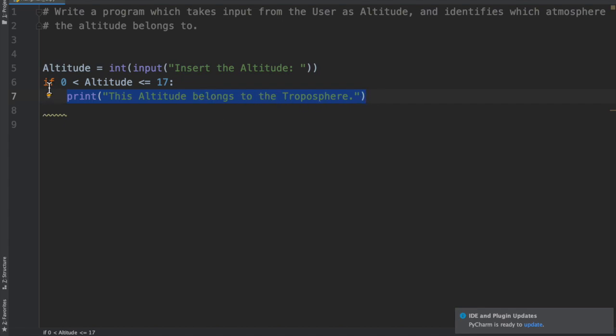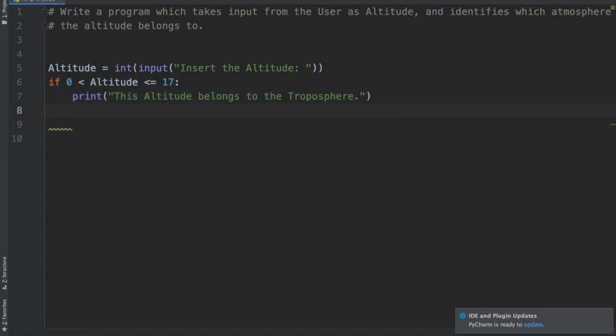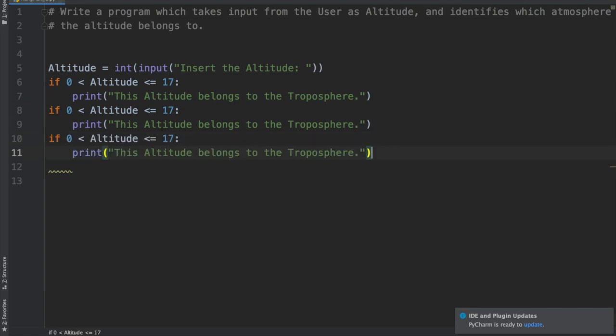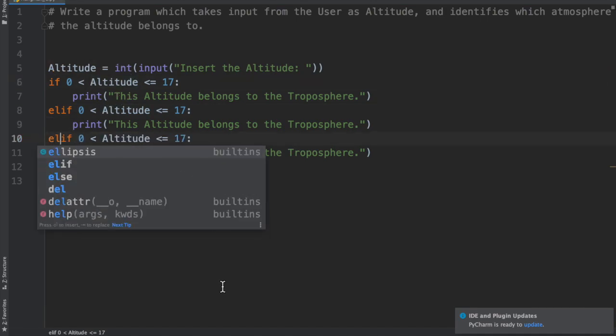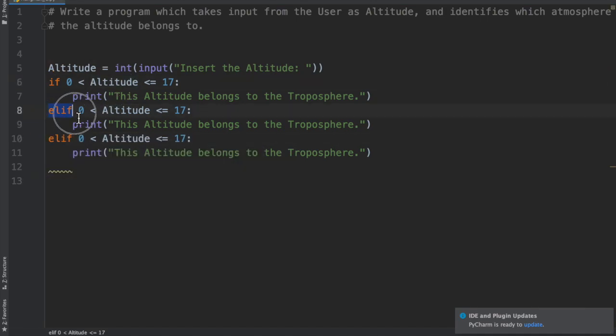Now, because we're going to be using this a lot, I'm just simply going to copy this, and I'm going to be pasting it 3 times, and we're going to type here elif. The word elif allows us to include more than one if statement that will run if the first one is not correct.